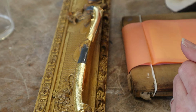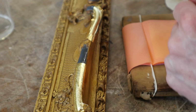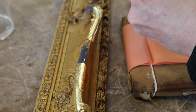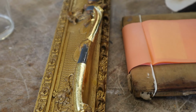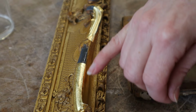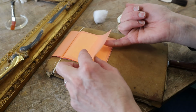So I actually touch my face with it because it's easier to tell sometimes if it's damp. If it's damp, just put it to one side, get another piece of dry cotton wool. That will dry eventually and then you can reuse that. But at the moment, that's still too wet to press down. Nail under there, lift it up.